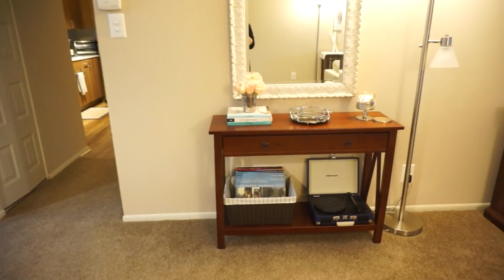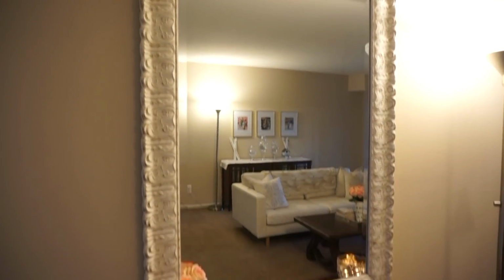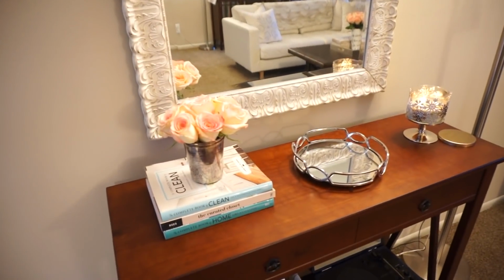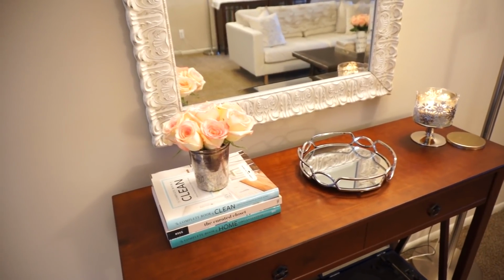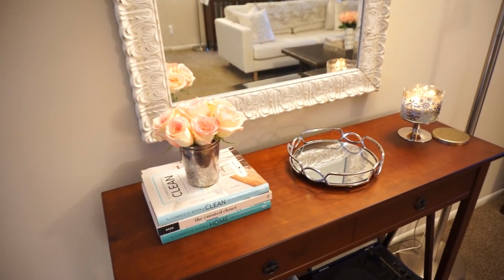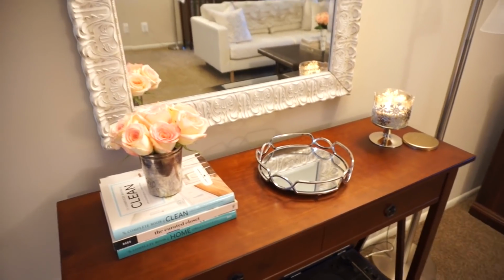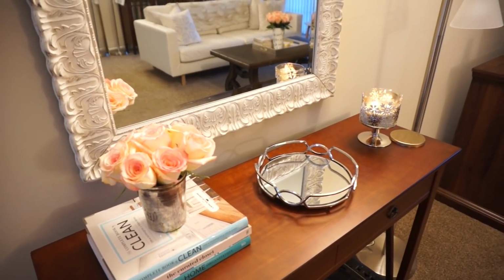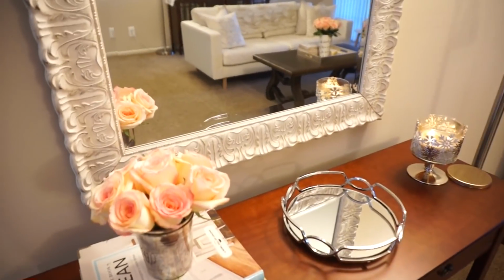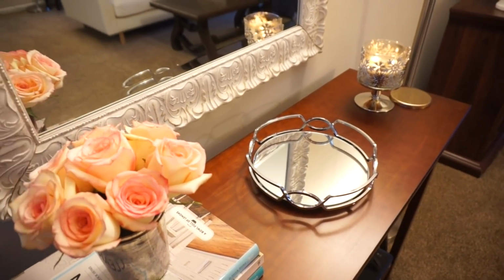Then coming to our little entryway table, we have the big mirror here, same as always. I have been looking for white roses for the whole month of January, and I've only been able to get them once, and there was only one pack of them wherever I went, I forget where. So for now, I settled on white with a touch of pink roses, and they just smell so good, and I've really been loving them.